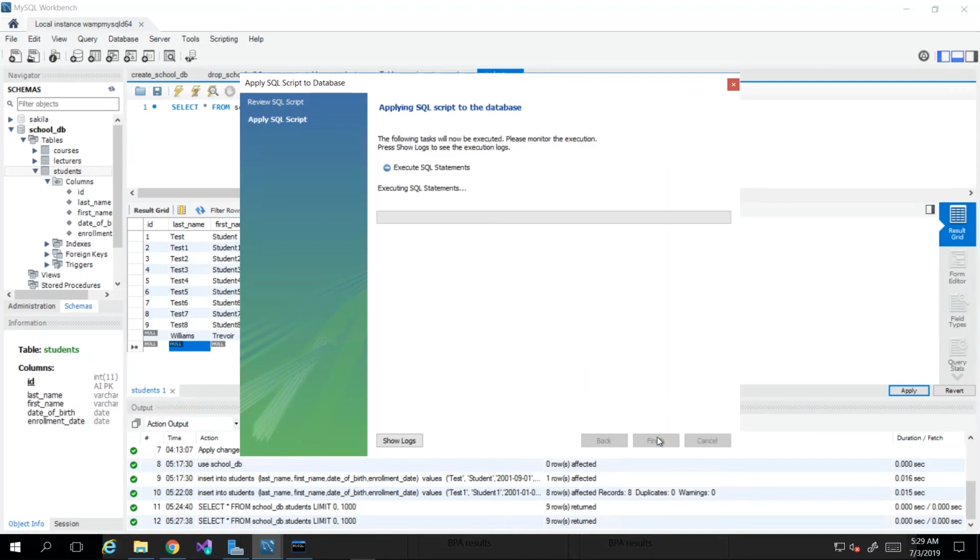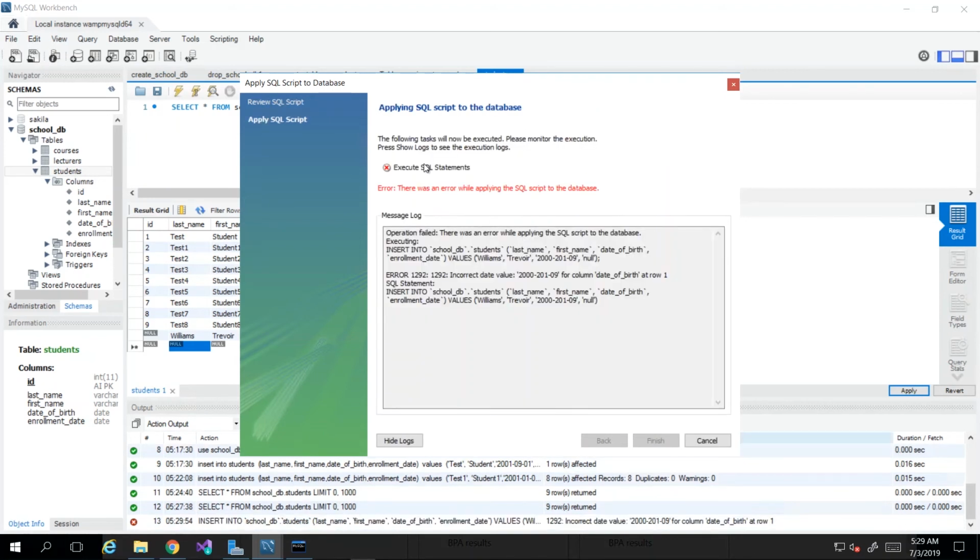And then if I click apply, you see that it gets back with an error saying that an incorrect date value was attempted to be inserted. All right, so MySQL is actually doing its own validations on the data based on the data type that you specified. There's no 201st month, so that is just an error.